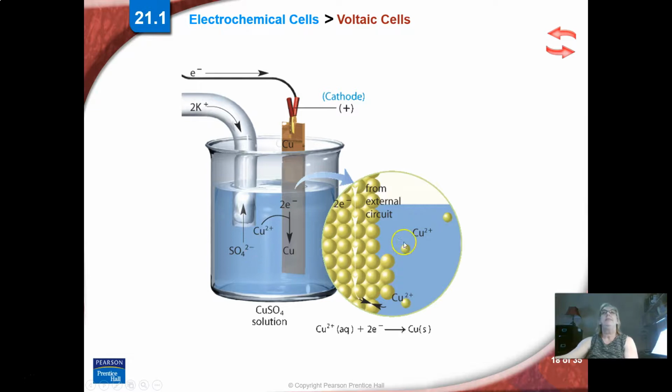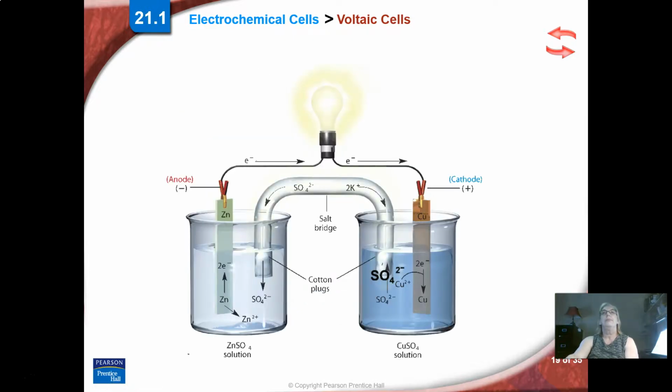And what's happening here is we have Cu2+ in the solution. We put the copper 2+ in the solution, and it grabs the electrons and then starts attaching itself to more copper on this bar of copper. So you have Cu2+ adding 2 electrons that came from the zinc and forming solid copper on this bar. And the sulfates move in that direction to make everything balance out.